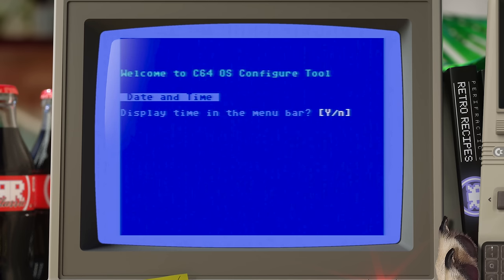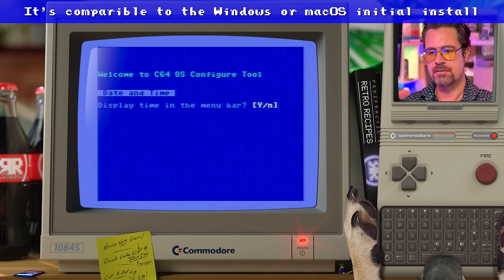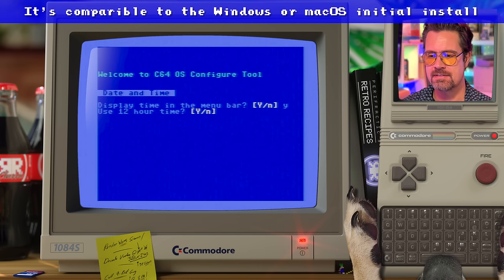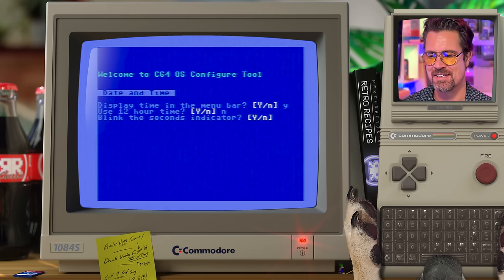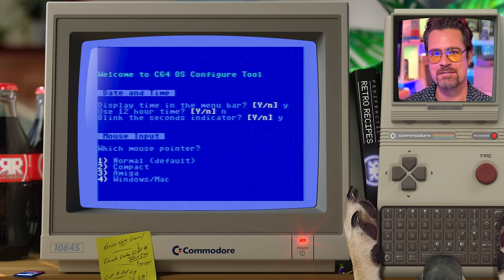Now this is important to tell the OS all of the hardware that we have, mouse, disk drive, that kind of thing. So I'm going to go with the defaults. Display time in the menu bar, yes. Use 12-hour time. Actually, just for fun, let's do 24-hour time. Blink the seconds indicator. You're getting a taste already of how complex this might be. Wait till you see it. I can't wait to show you.